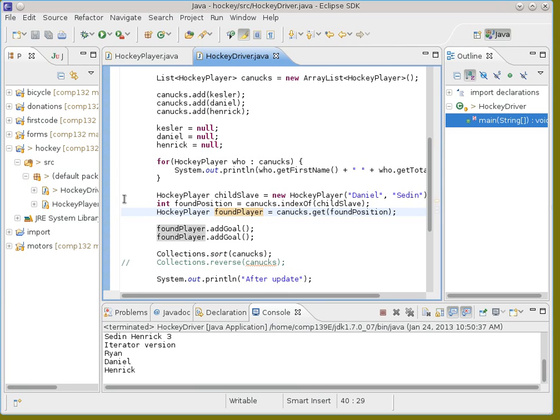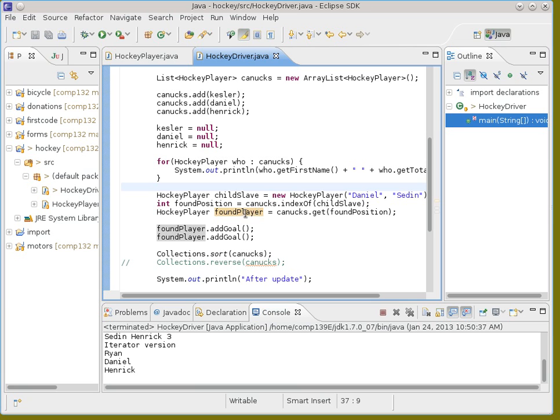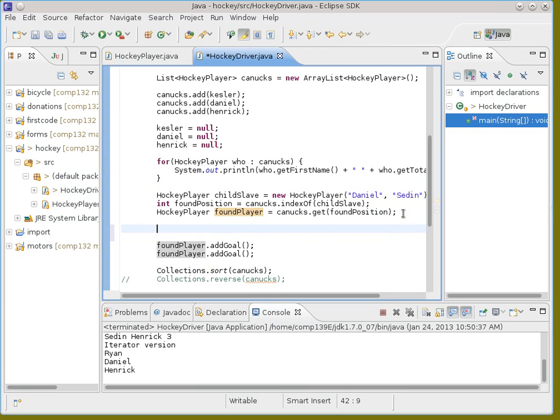Okay? So there's this piece of code that's going to repeat over and over again every time we want to find somebody. That's one thing. And the other thing that's going to happen is at some point somebody's going to come along and they're going to want to keep some extra information. So I might want to say team name is Canucks, for instance. Okay, so now I've got some extra piece of information that I'm going to keep so I can print out for my headings.